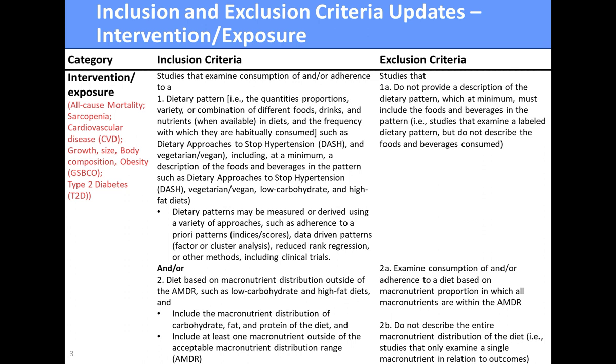Okay. And I just brought that up because I think that's a tricky point, as far as knowing whether something is a pattern versus a manipulated diet from a macronutrient standpoint. In looking at the summaries of a lot of the dietary patterns, they are very food specific. So a lot of those studies that are within the AMDR but are manipulating macronutrients would probably not make it through from a dietary patterning standpoint, because a lot of them just don't describe the foods that are included.